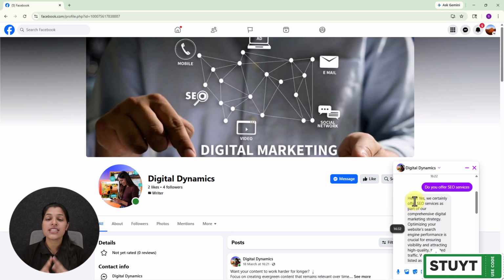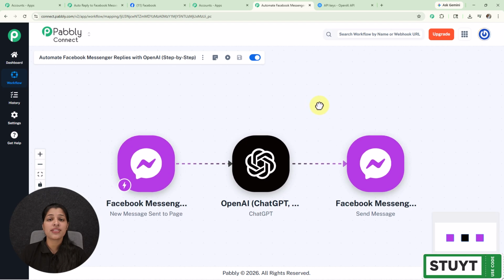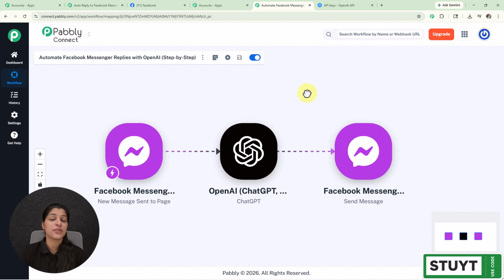So now you have seen an amazing automation which is automatically replying to your customers on the Facebook Messenger according to the base you have provided. And now you don't have to manually send the text or the messages or the replies to your customers, because this automation is going to help you, and it is going to save your time so that you can focus on the growth of your business, not on these manual tasks, as Pabbly Connect is there for you. So you can also create an automation like this for any brand or business you are running, and for that you have to use Pabbly Connect.